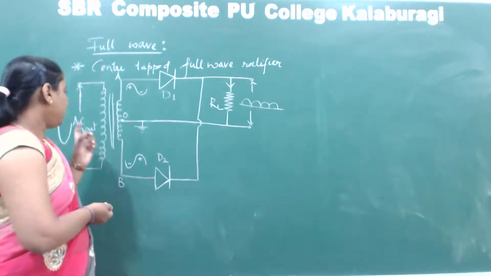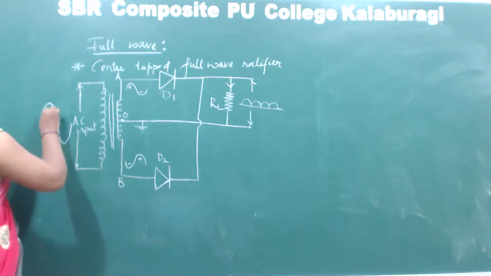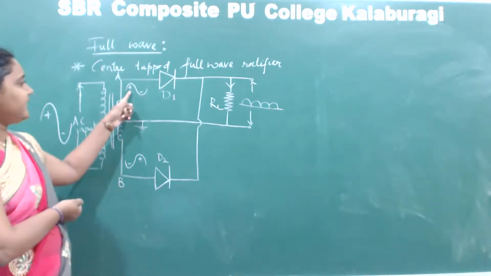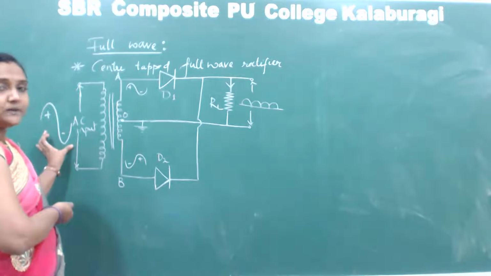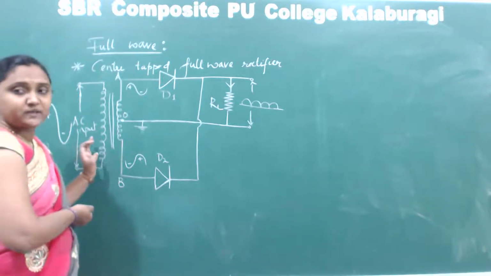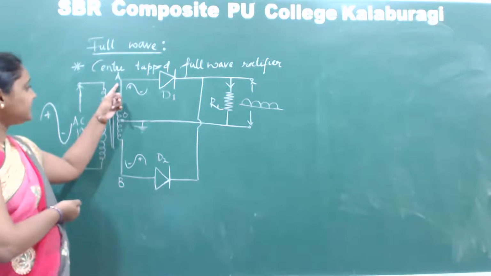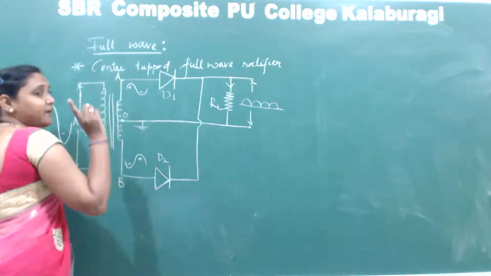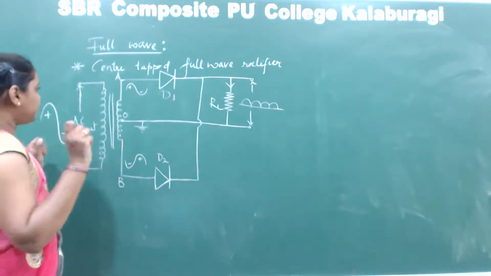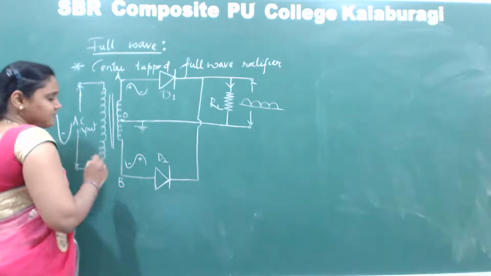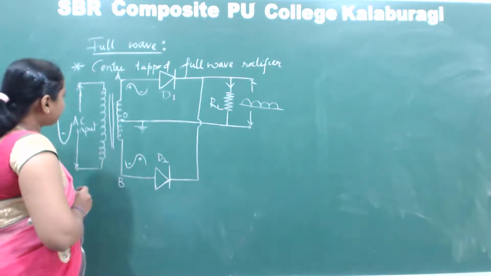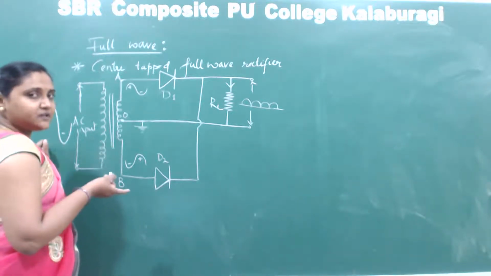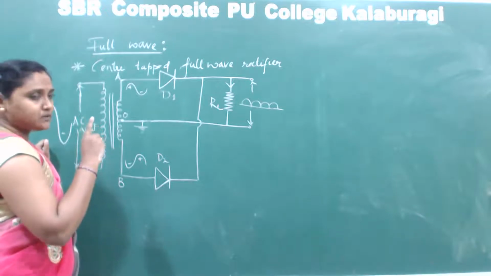Okay. What does that mean? For every positive cycle of the AC input, the terminal A will be having positive cycle and terminal B negative cycle with respect to the AC input. So basically the center tap transformer is having two different voltages of same magnitude. That means Vm value is the same. So A and B are having the same values, right? But they are out of phase. Otherwise, one is positive, the other is negative. When one is negative, the other one has to be positive, right?